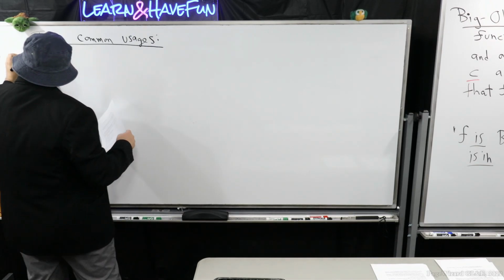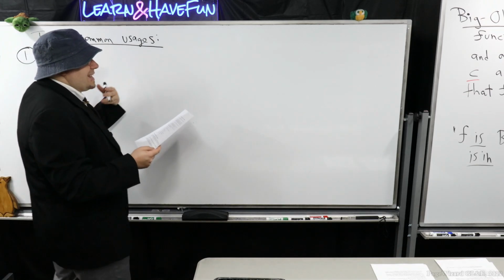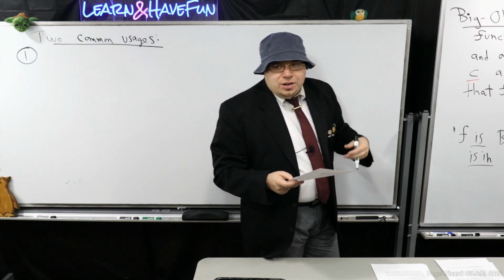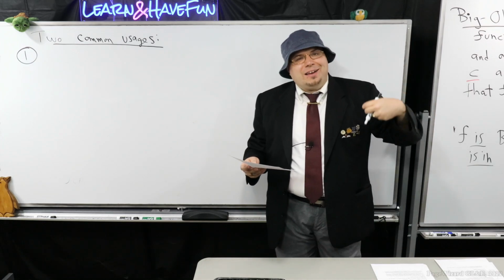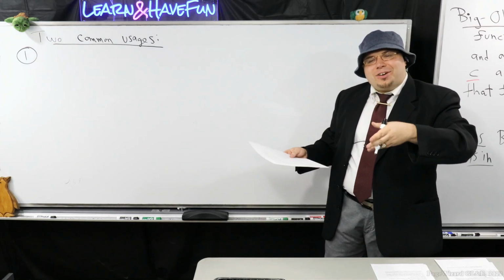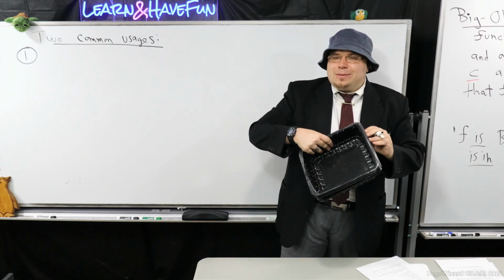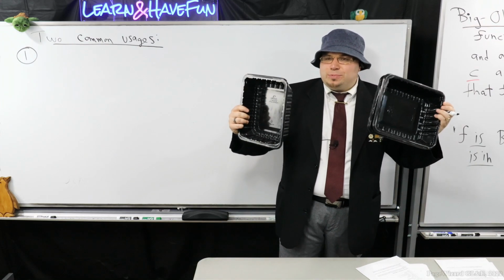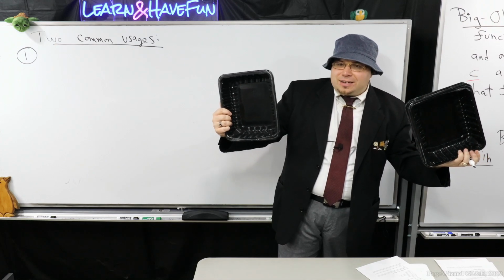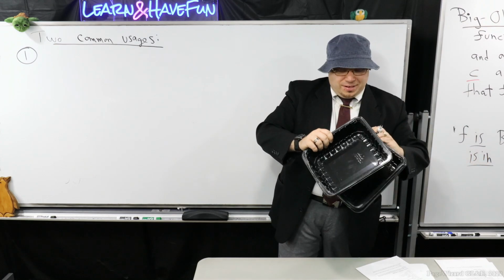So the first one is in terms of set theory. This is the one that I usually recommend if you want to get a feel for how I talked about how these functions organize themselves in the buckets. Now the neat thing about big O notation is that it isn't just simply separate buckets like this. It's actually that buckets nest within each other, as I'm going to show you in a moment.